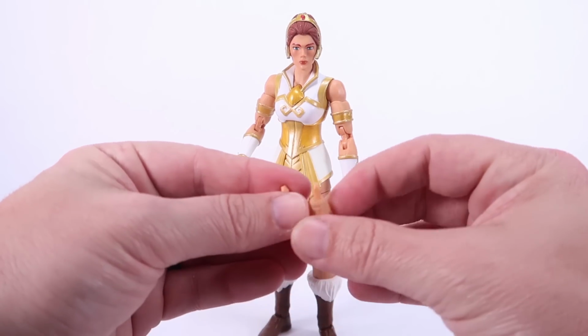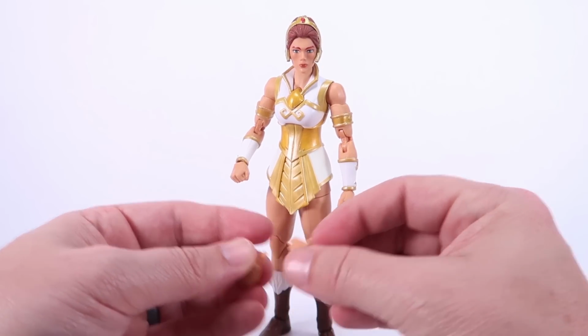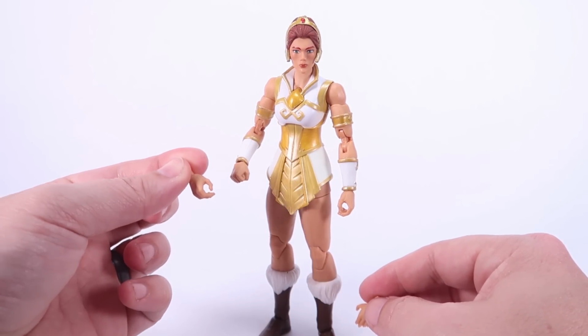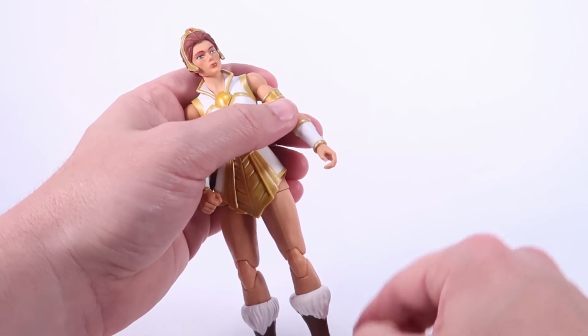Because of course, like a lot of the figures in this line, she does come with things like interchangeable hands. Now, right now you'll see that I've got her with a closed right fist and a gripping left hand. She also has a gripping right hand, so you can replace the closed fist, and she's got the open left hand.